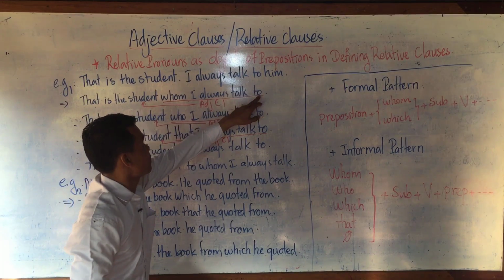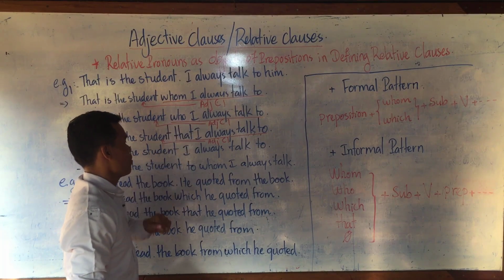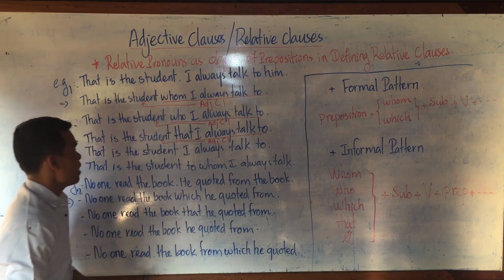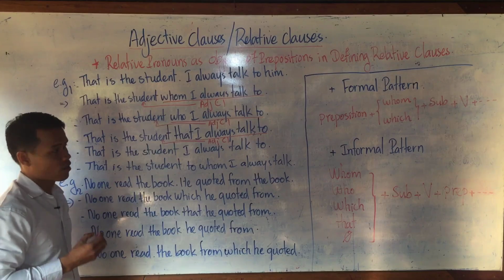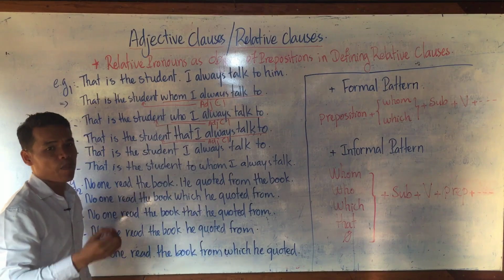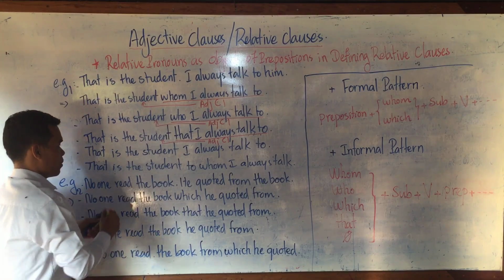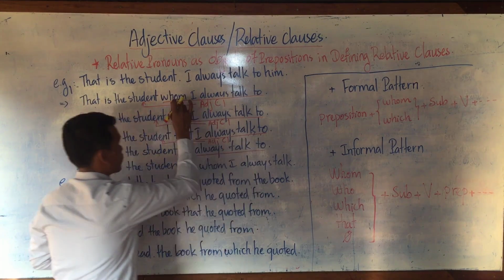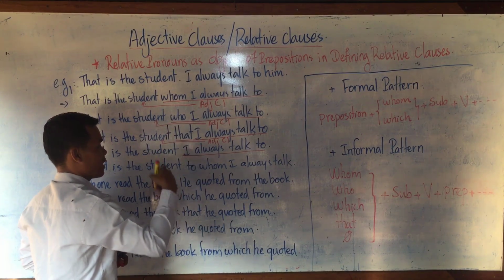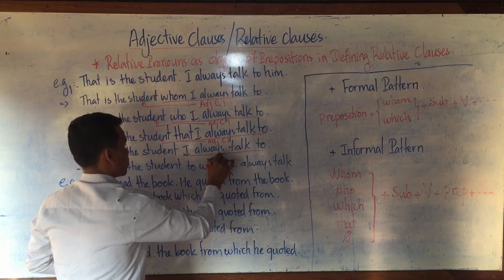So whom is the object of preposition. We can write whom for people. We can write who as object for people, and also we can use that as the relative pronoun in the clause. However, you have to think that in a grammatical rule, when a relative pronoun functions as an object, either of verb or preposition, we can omit that relative pronoun. So we can write in another way. No need to use whom, who, that. But it is free. Free is the symbol indicating that the relative pronoun is deleted. So from I to is the adjective clause.